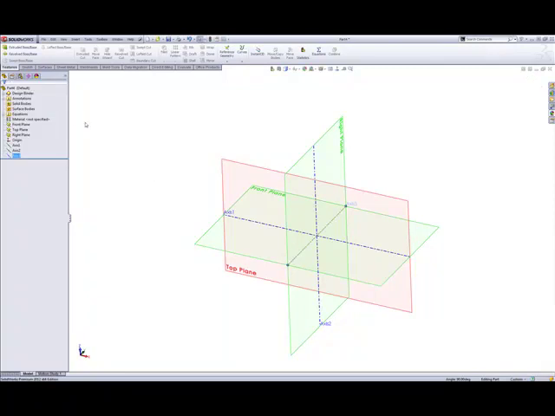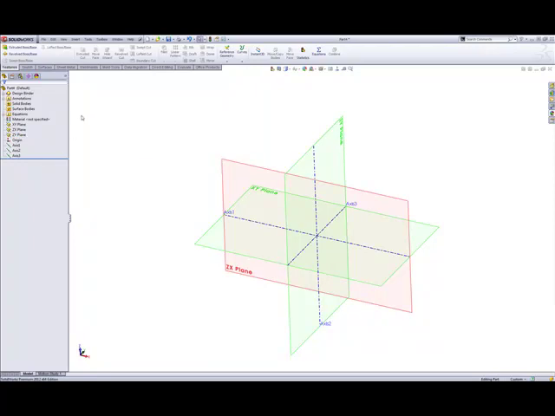Okay. I kind of like to work with the 3 planes like this, and I usually will rename them. Like the front plane, I'll usually rename that to XY plane. So if I grab this plane and do an F2, XY, and so on and so forth. This one would be my ZX plane. It just makes more sense in my head. And this one is going to be the ZY plane.